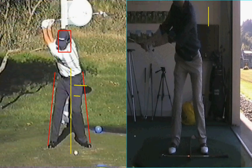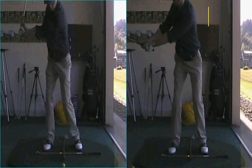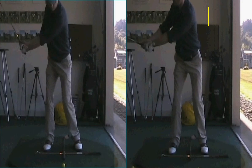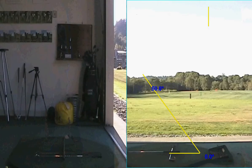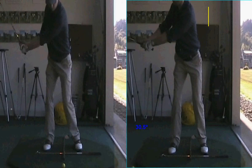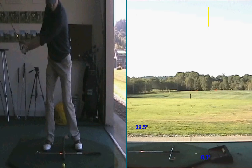See, I'll take that all day. Compared to that, you've got better arm extension, more over your right side, and you've got more torque building in your lower body. Okay, I want you to watch on both pictures here. This is kind of how we're working on this.